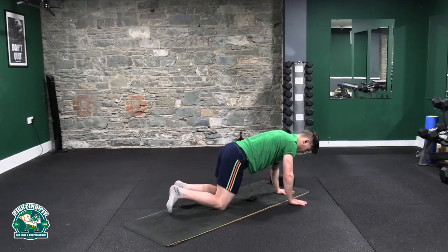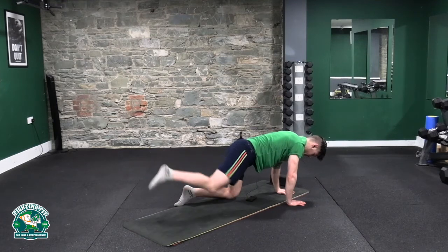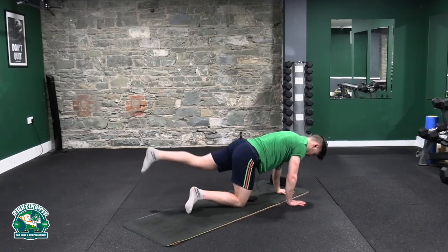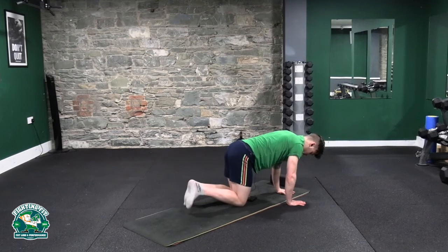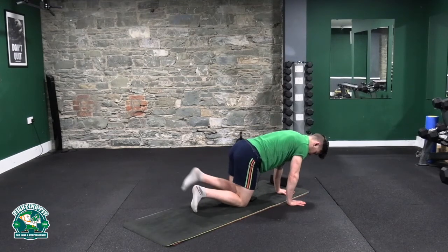Legs straight. Pull it back in. Take the weight over the hands. Knees underneath the hips. Reach out. And again, you really feel this in the butt and the hamstrings. Nice and strong on them hands.